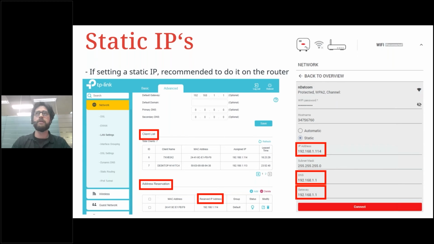similar fashion. The reason that I wouldn't recommend doing it directly on the Gen24 menu is because you can run into clashes or issues later down the line. So if, for whatever reason, another IP is assigned to .1.114 and you also have that set on the inverter, you're going to have an IP clash there and the inverter might drop out. Likewise, if you were to exchange the router, you might have a different DNS and Gateway and IP for the router and whatnot, and then you're going to run into issues there. So if you do set a static IP, it would always be on the router.